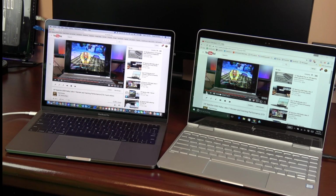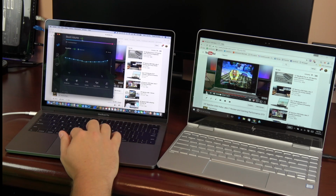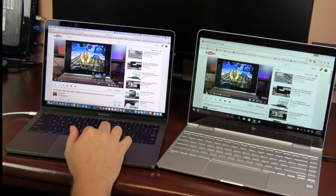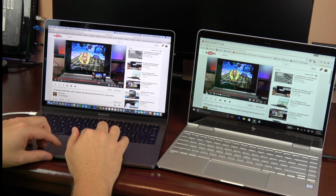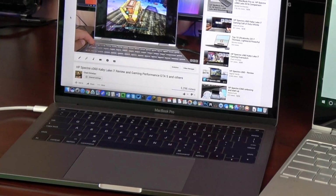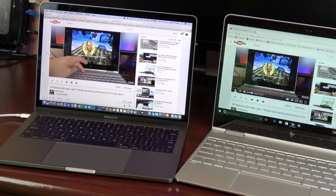Now, a side note on the Mac is I'm running software. It's called Boom 2. You can pick it up in the Apple Store. I want to say it's $9.99, which does increase the volume. Let me show you what it sounds like with the volume control turned off. So this is its natural sound at 50%. So let me show you what it sounds like in the exact same scenario. No fan noise. Let me show you.